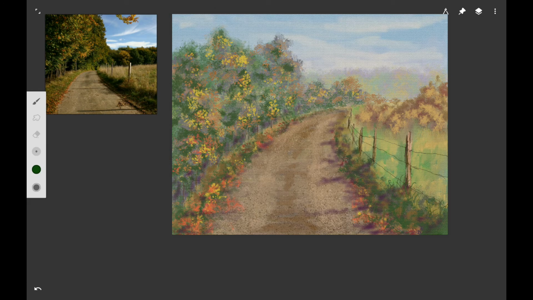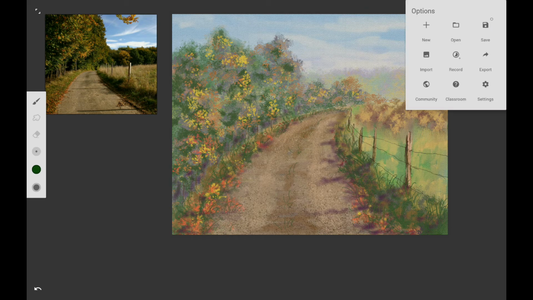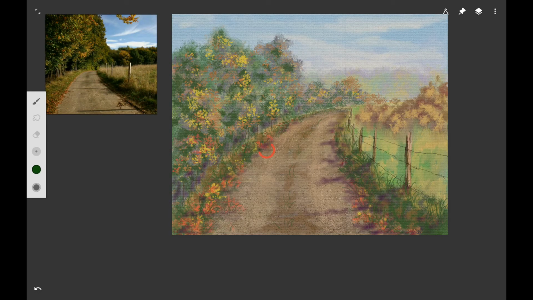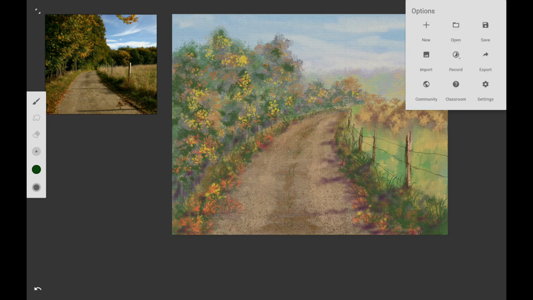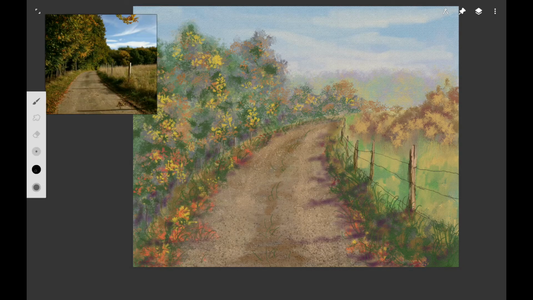And then you can add detail to the grass. So you would take your script brush, if you're following along with your acrylics, and use a very thinned down mixture of green paint and just add individual grass strands and put them up around the posts and around the trees on the other side of the road, and that gives it a really good detailed look there.